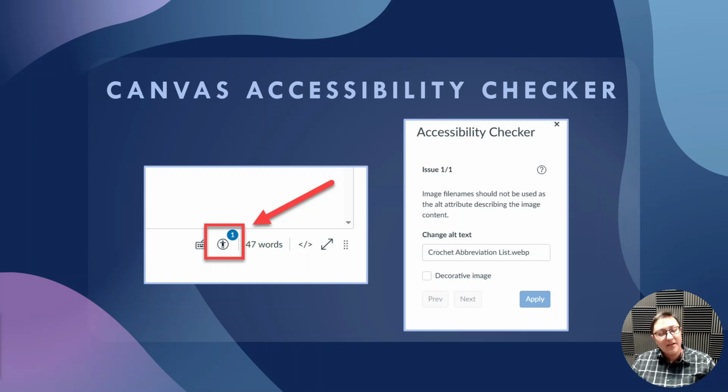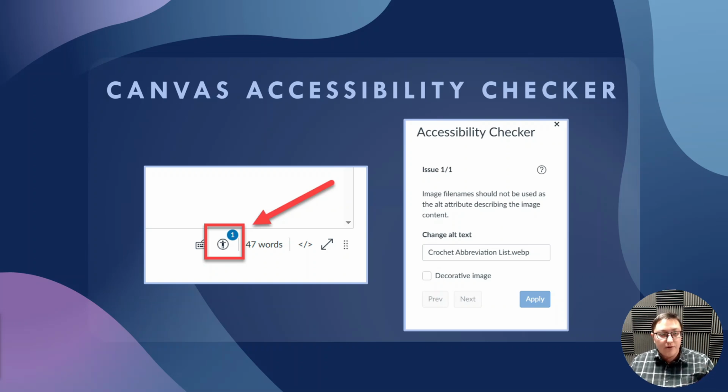You should check this out. And so if you click on that icon, it's going to open a little flyout to the side called the Accessibility Checker, and it'll show you exactly where it's caught that item that may not be accessible, and you'll be able to change it directly in the Accessibility Checker.